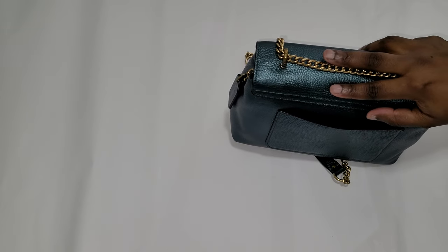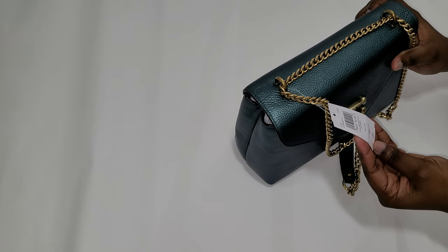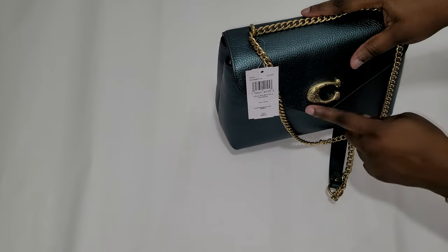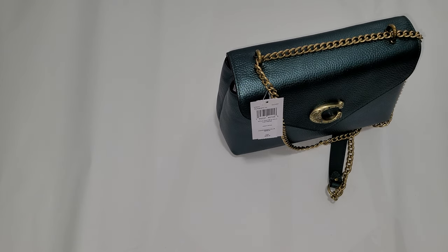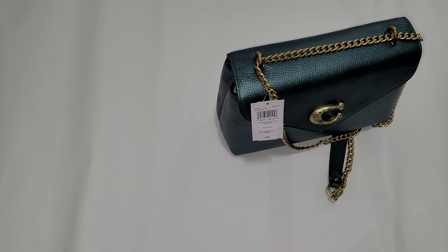Inside is a fabric lining — it's more like velvet since suede is animal skin and velvet is fabric. The actual market value is $398, and I guess that's because this is a special design with the metallic leather. The regular black leather version is $378, and because it's the outlet store it's 40% off, making the regular one $226. I paid $238.80 before tax, about $260 after tax for the metallic ivy version.